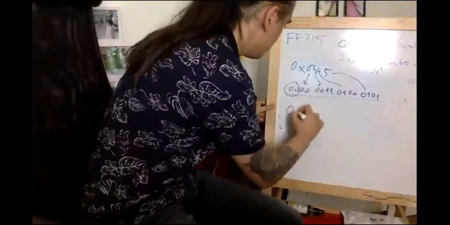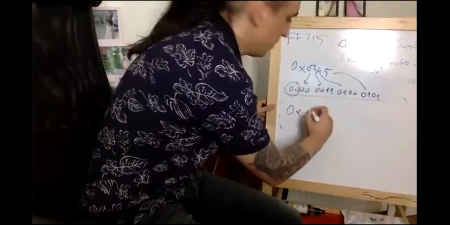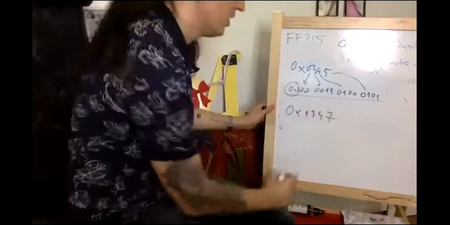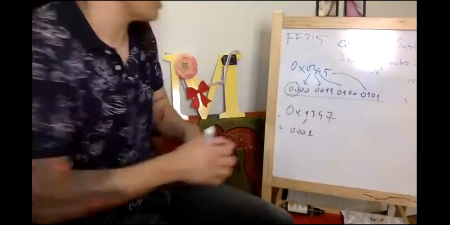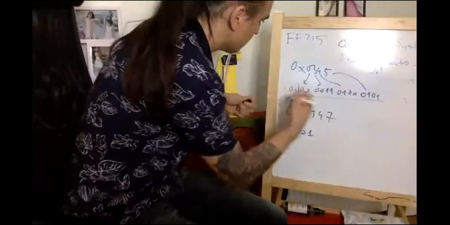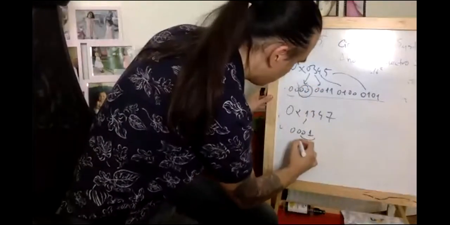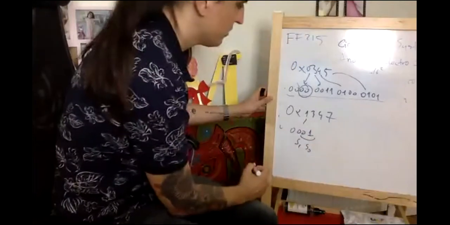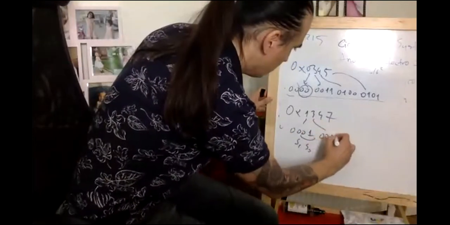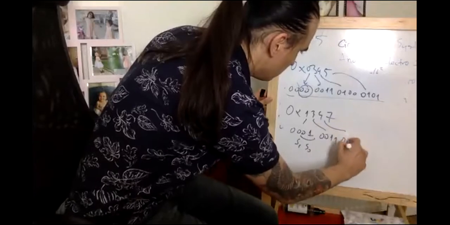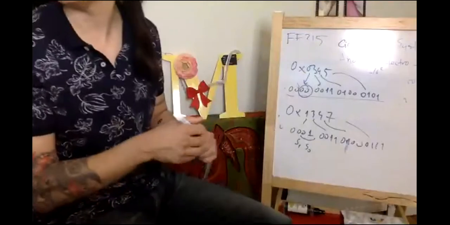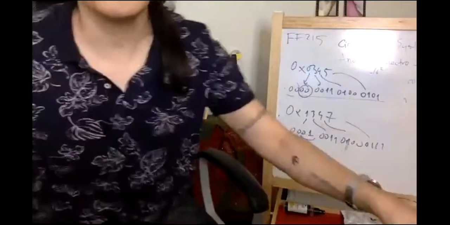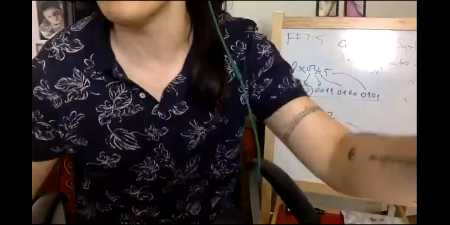the next operation is 1, 3, 4, 7. Since this is 1, this is 0, 0, 0, 1. I'm going to correct it, guys. These are not connected, but these are connected. I'm sorry. These are connected to S1 and S0. And this is 0, 0, 1, 1. This is 0, 1, 0, 0. And this is 0, 1, 1, 1. Can you see it? Yes, this is 0. So they are connected. Let me share my screen again.